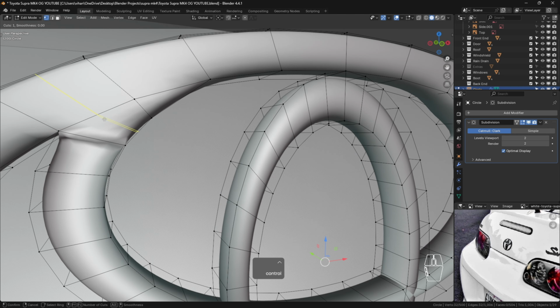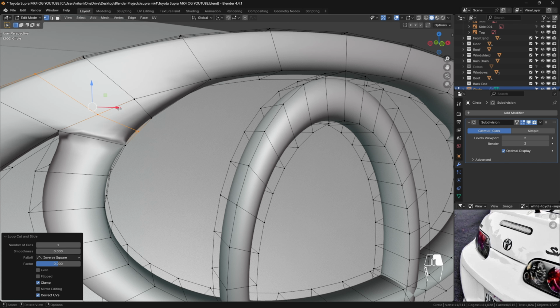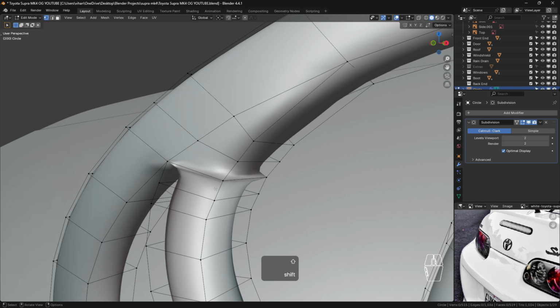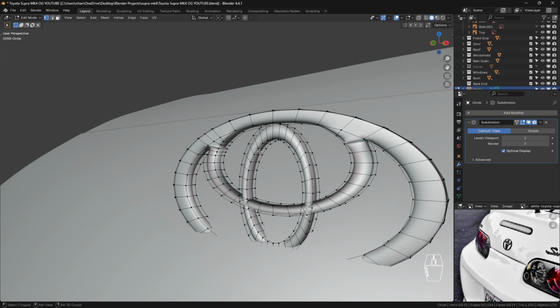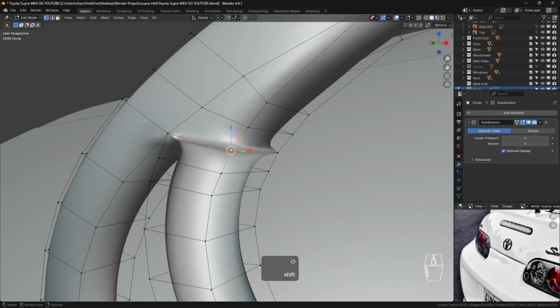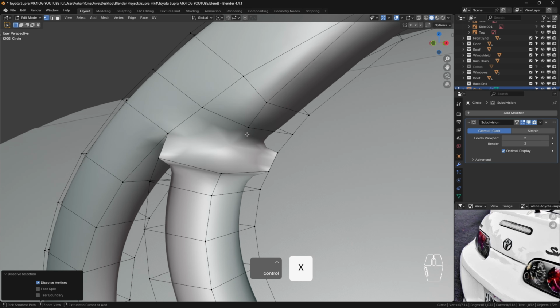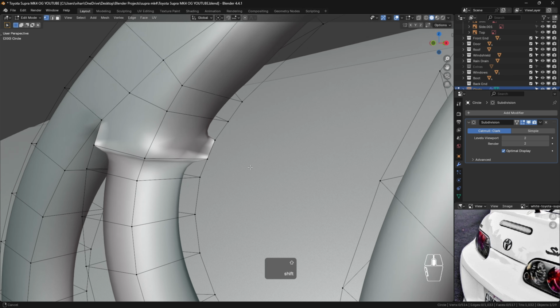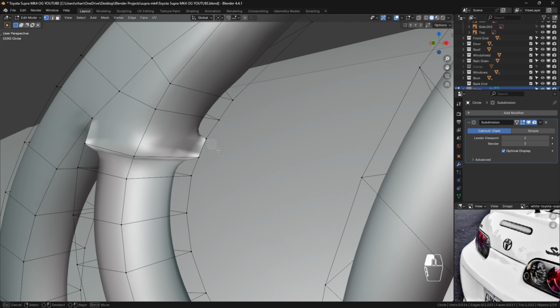So we have a bit of an issue here, so let's just put that there. Take another one right here. So, let's just delete this one.